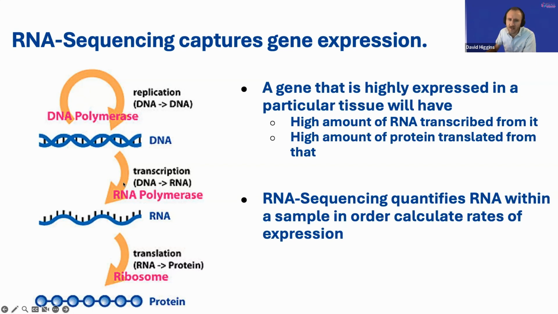So what RNA-seq is doing is that we're trying to quantify the amount of RNA molecules in a particular sample in order to calculate rates of expression. So if a gene is really highly expressed, then it's going to have lots of RNA, and a gene that's lowly expressed will have few or no RNA. And so if we can count the amount of RNA for those two genes, then we can compare. Or likewise, if we have two different samples, we can compare expression by comparing across those two.